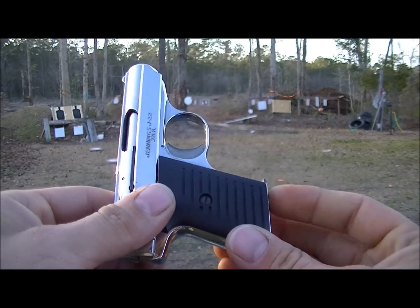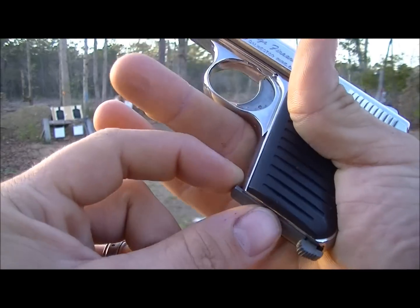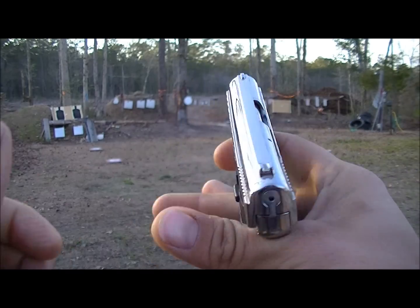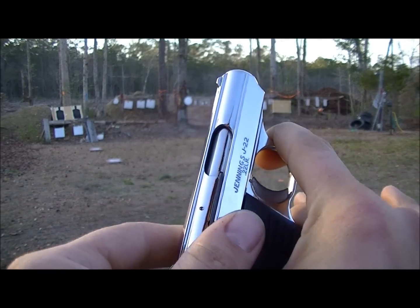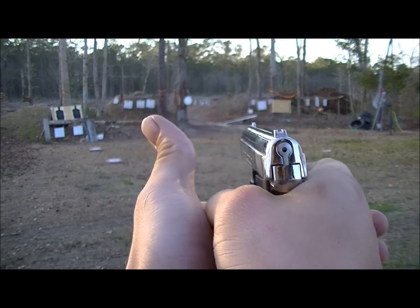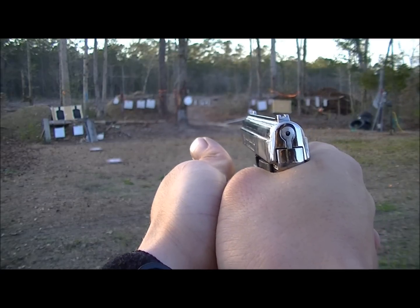See what happens. Now, I have noticed too that when you're holding this pistol and you try to rack the slide, sometimes your finger right here will press the magazine, this little lip, cock it sideways, and it won't bring a round up into the chamber. I have to take my finger off of this and kind of hold it like this to cycle it. That's just how it is. I mean, we're talking about a $60 pistol here. So let's see what she does. Like I say, it may cycle beautifully. I actually hit something.